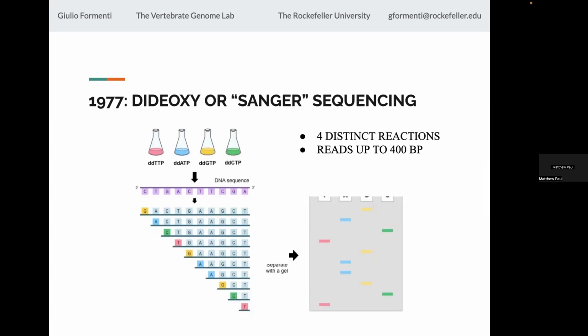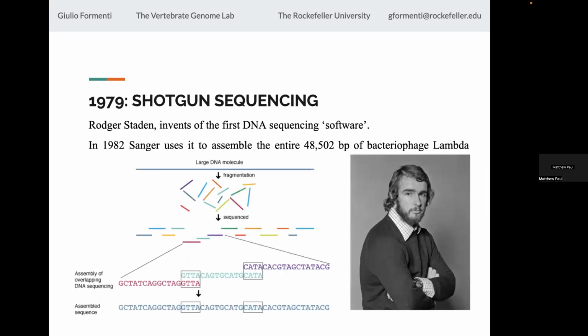I'm sure you have already used or learned about this many times, so I won't explain how this works, but essentially you have these dideoxynucleotides, you have a mixed reaction, and then you look on the gel or in a capillary electrophoresis, and the differential migration tells us about the pattern and the original sequence.